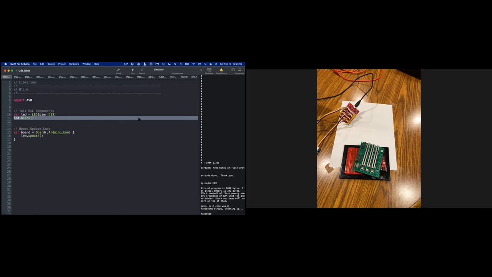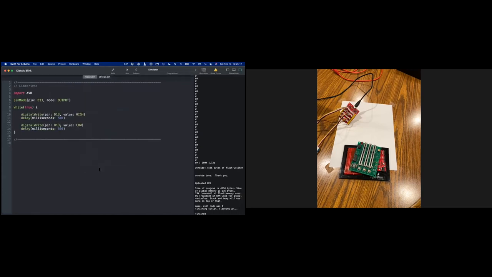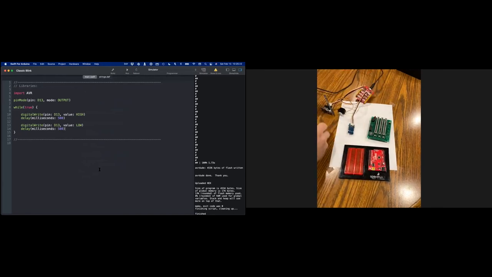Not sure if we're... Can you guys see both my Swift for Arduino and the hardware setup? Yes. I put them on both monitors. So... Okay, great. So here, I'm going to switch to the classic Blink program that we showed in our slides. And let me quickly plug this in. You have to bear with me here. I don't have a technical staff helping out, so it's just me.